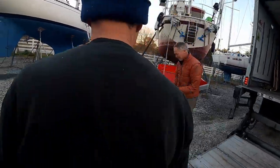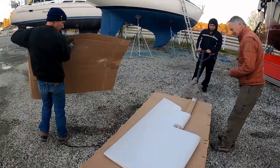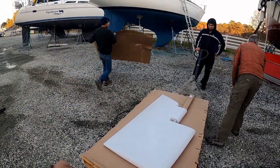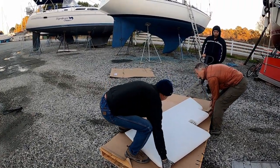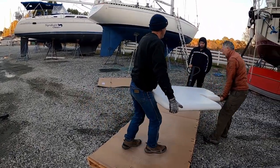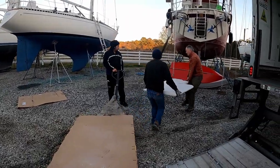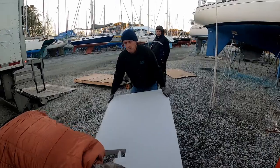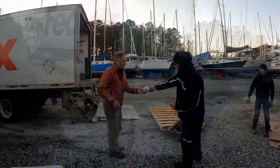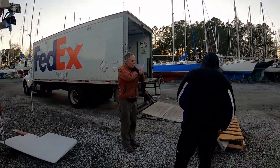Oh no. Oh, I like it. Wow. All right, we'll just lift it off, shall we? Yep. Yeah, it's heavy. I think it's probably another one here. All right. The last one.